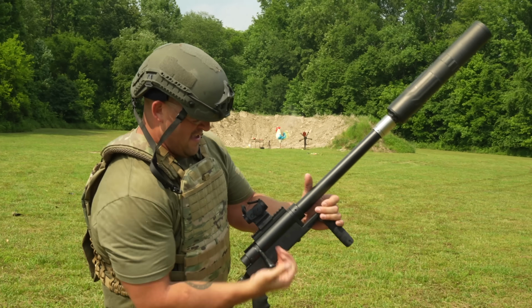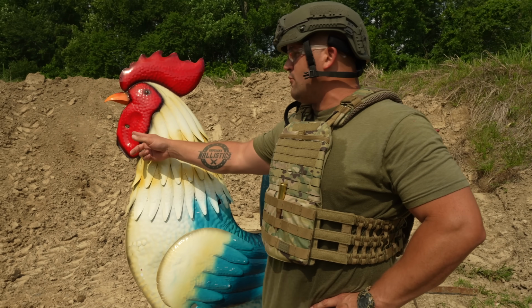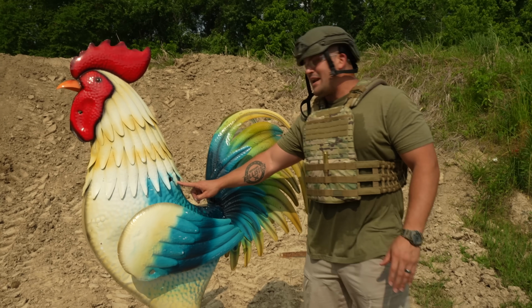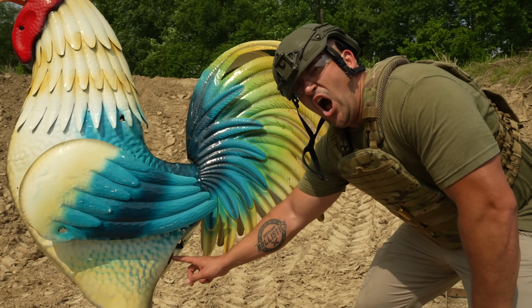All right, that is good enough for me. So it looks like our giant rooster got hit about 4 times. He got hit right here in the wattles, once in the wing, once right here in the neck, and then he got hit right down here in what they call the buttocks.